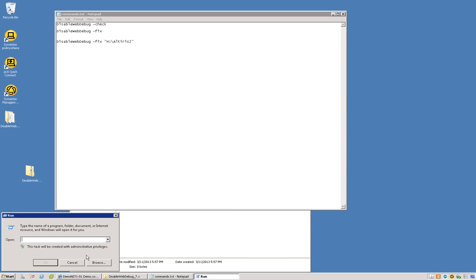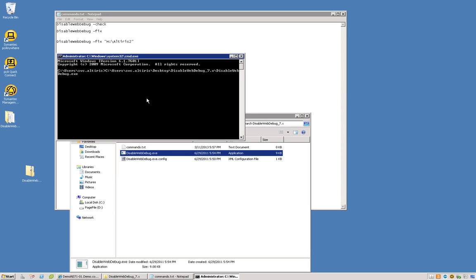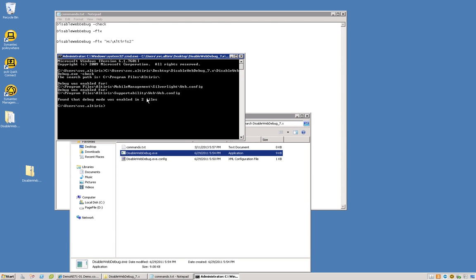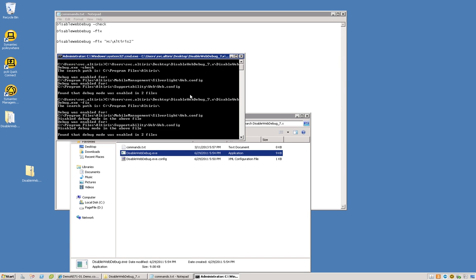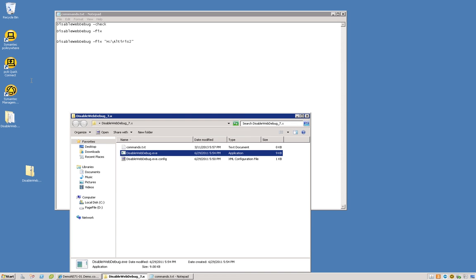You'll notice if you go and take a look at that article, there are two attachments. There's the first, Disable Web Debug version 1.zip, which is for the 6.0 version of the notification server. This is what I used when I was out in the field as a field engineer. For those of us who are now on either the 7.0 or the 7.1 platform, you're going to go ahead and download the second zip file. And basically all this is going to do is flip this true to false within the web.config. And by running this command, it eliminates any possible syntax errors from adding additional spaces or a period or whatever the case may be as we're going in and attempting to edit this file directly.